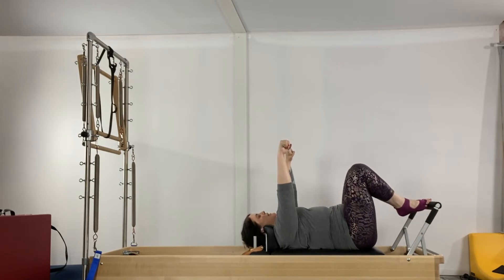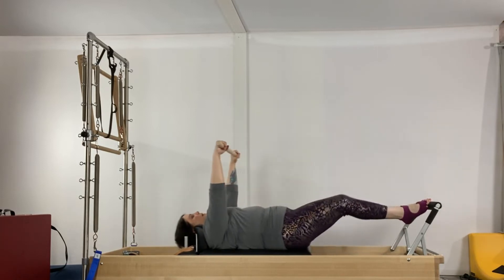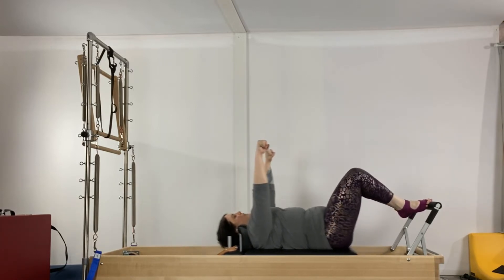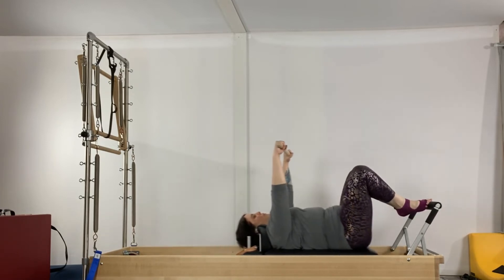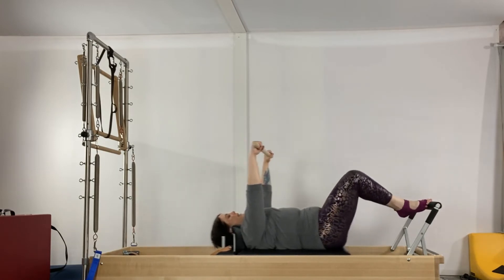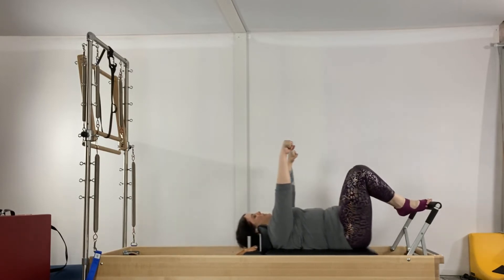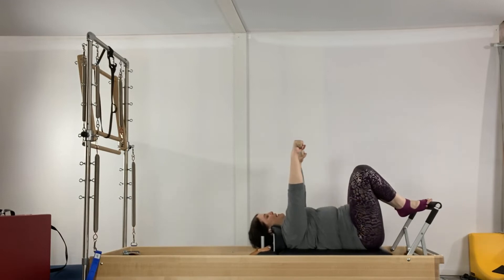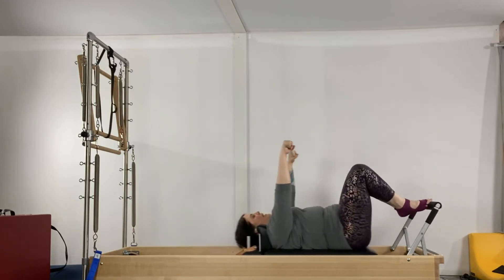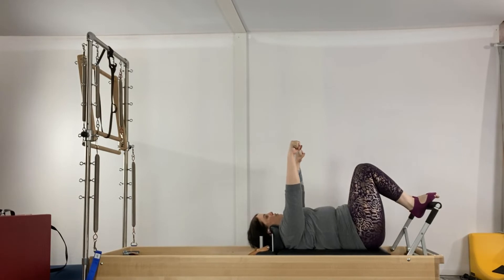We're in our Pilates V. We're pressing the top of the back of the head in, and we're going to press ourselves out and bring ourselves home. Nice big inhales and exhales. Your focus here is to try and keep those knuckles reaching as you inhale out and exhale in. You still want to do all the things that you normally do, like keep your heels slightly lifted, keep some nice space in that neck, breathe into the back of your ribs. Right now you're actively pulling the pole apart, but not so much so that you're going to get tired by the time we're done with our footwork. Last one in, you're going to pick those feet up, place your arches on, curl the toes over, heels under, and do the same exact thing.